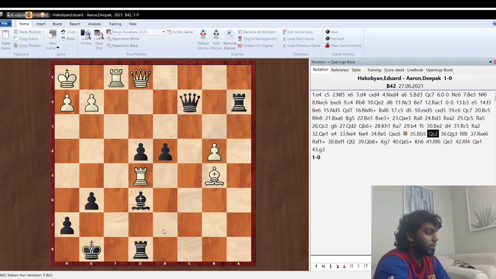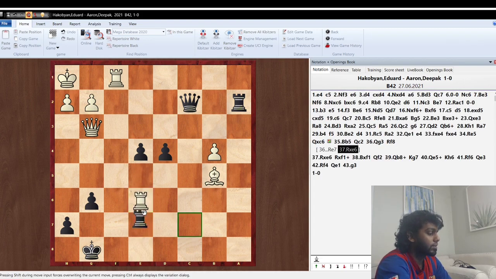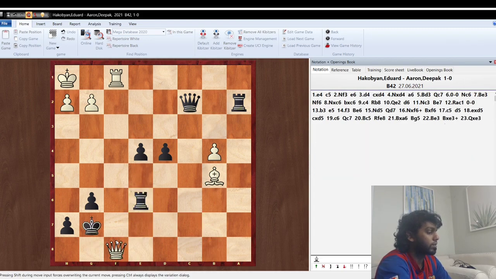Now, here, I saw this, I went queen c2, and I missed, I think, queen g3. Queen g3, and now I'm just kind of cooked. Actually, what I really missed was rook e7, take, and this checkmate back here. And I was like, you gotta be kidding me.